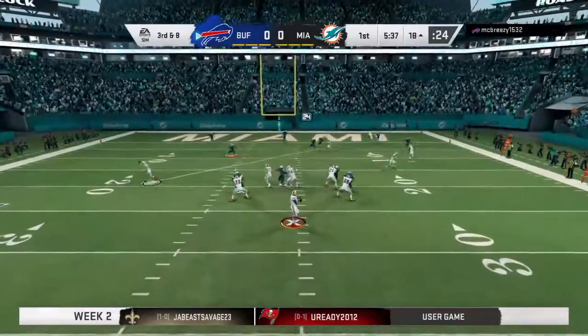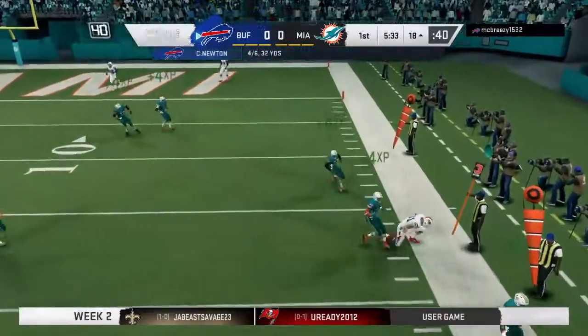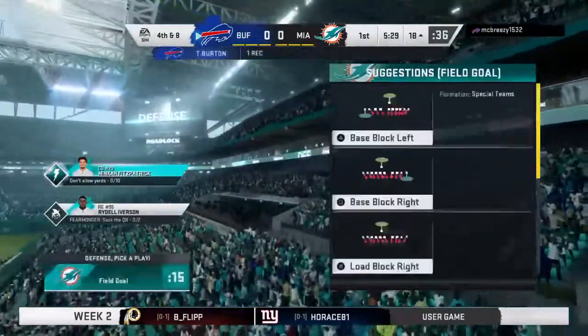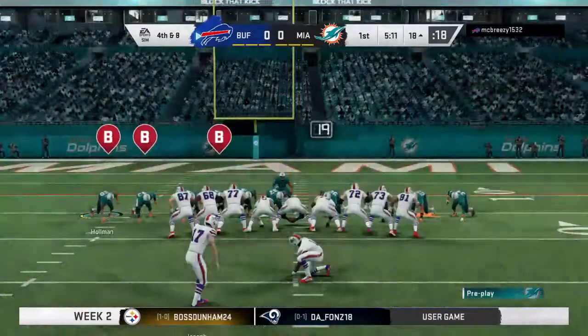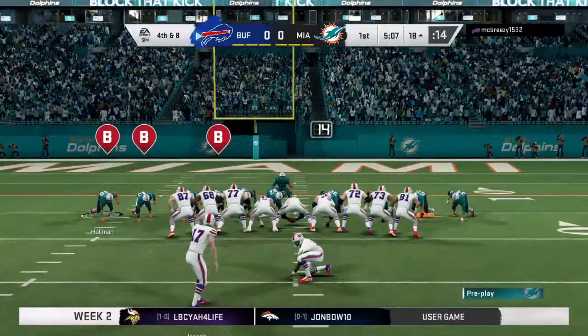Here's Newton. He's got Burton here. The completion there winds up a wash, and it'll bring up 4th down. Now, the old pass completion for no gain, not something you want to call up out of the playbook too often. Yeah, most offensive coordinators don't have that on their play sheet, so they've got to go back and scramble after this one.